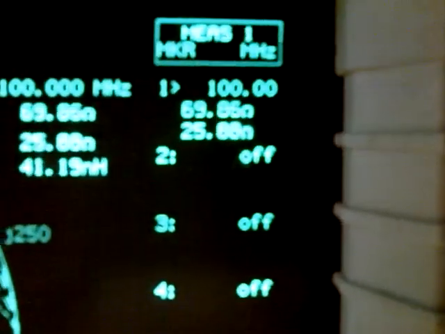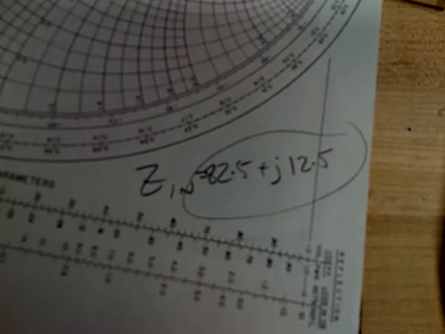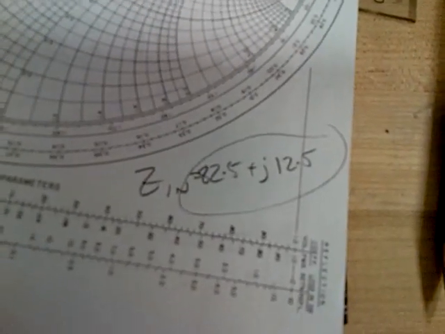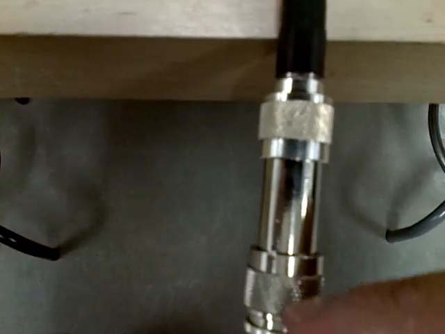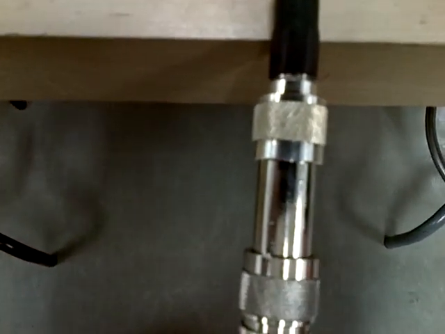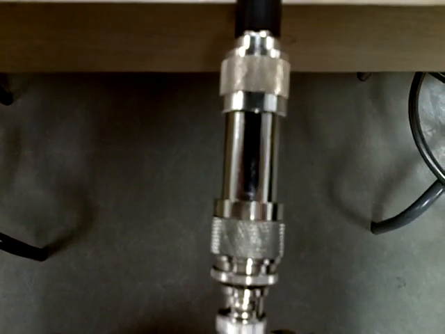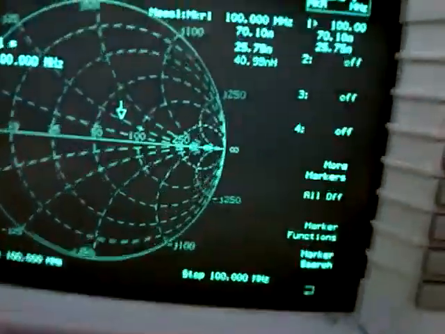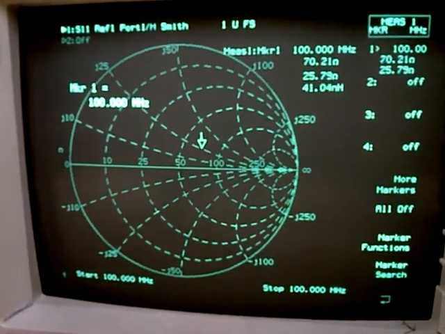The actual one is about 70 plus J 0.25. And what did I predict? 82.5 plus J 12.5. So there's a little bit of a difference. And the main difference is due to the fact that this barrel connector here has a different velocity factor than the rest of the cable. So my calculation of the actual number of wavelengths of the cable is a little bit different. And that accounts for the error there. But from the looks of things, it looks like I've done what I was supposed to do correctly. And that's how you predict transmission line impedance.